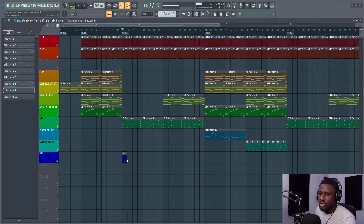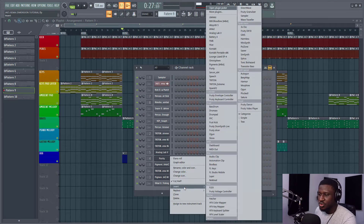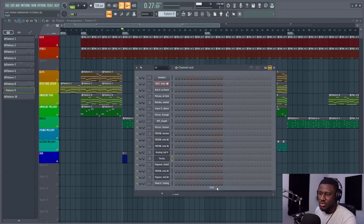So we're going to select our 808. For my 808 plugins, most times I do not use 808 kicks — like these popular samples — I prefer to use plugins for my 808 because it's way easier to use and more tone accurate. So I'm going to use FL Studio's stock plugin, the Flex plugin. It has really good 808 presets.